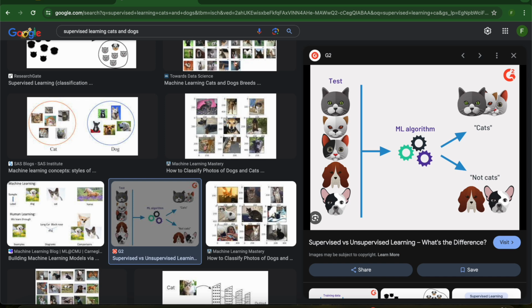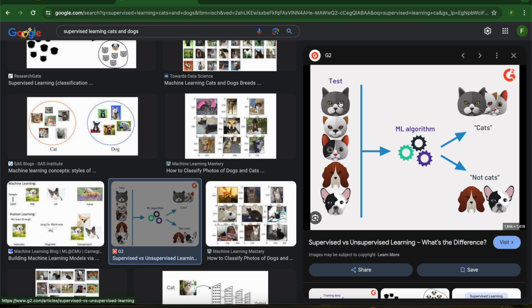So once you start training the machine learning model, the neural network, initially when we ask it whether this is a cat, it may say it's not a cat, but it may be a cat. So it's going to make some errors, but it trains itself to get better.